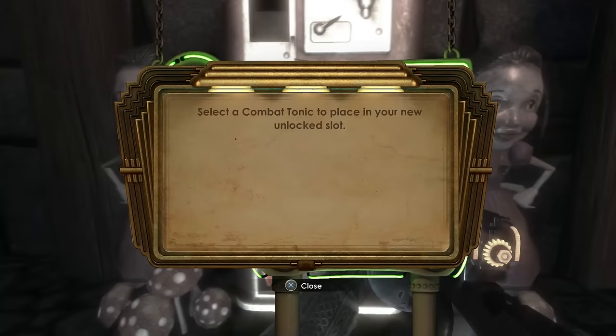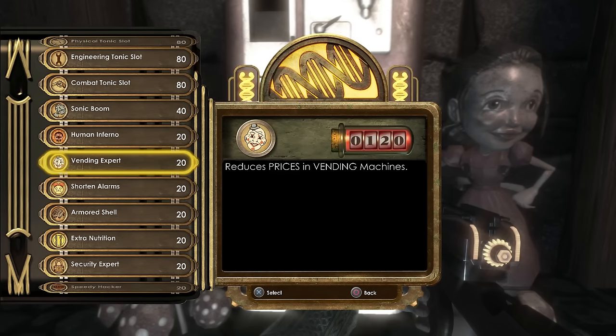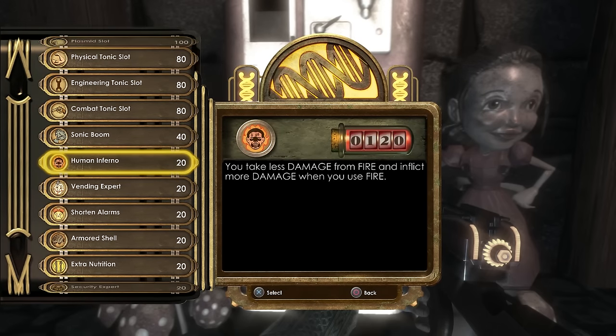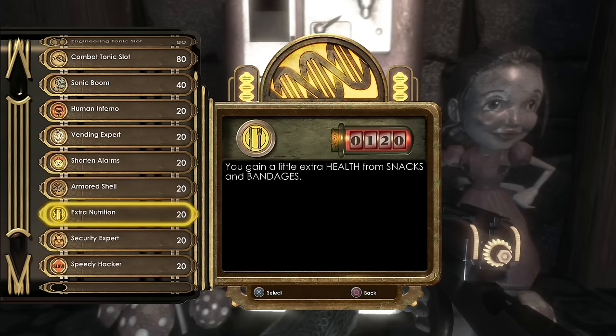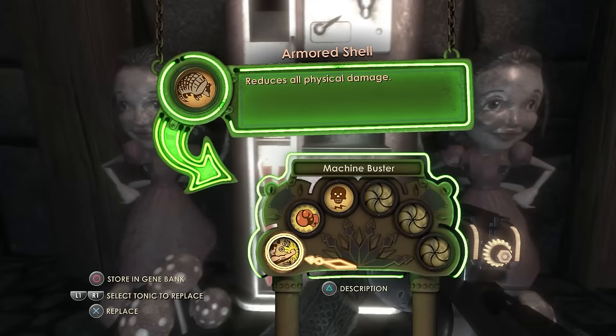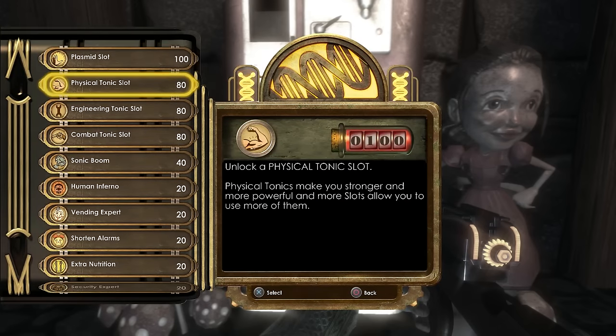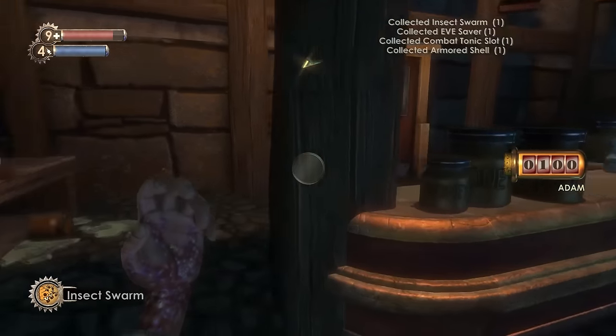Sure, let's buy a combat tool. I don't think I have any combat things to buy right now, but, okay. I guess I'll buy armored shell. And armored shell doesn't go in there, apparently. What in the world? I don't know what's going on, but I'm buying stuff. Okay, we'll save 100. But I got the bees.